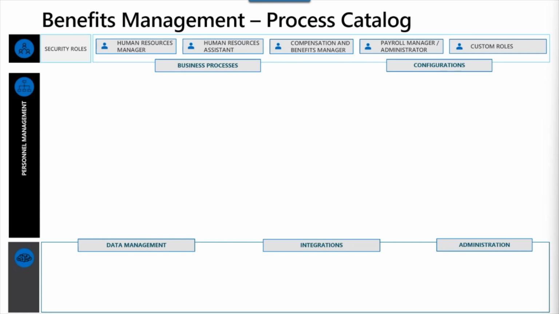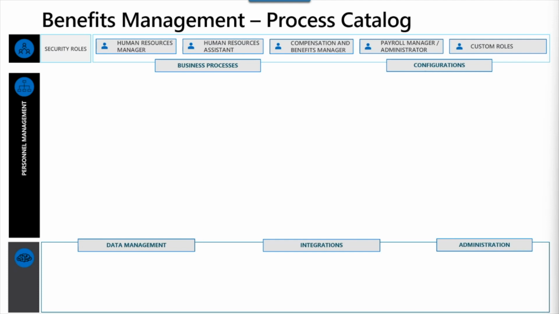First, we have the standard roles for Human Resources Manager and Human Resources Assistant, which give access to large portions of the core human resources functionality. There's also the Compensation and Benefits Manager role, which can be used to view and update compensation and benefits, and also run the compensation processing jobs and update them if approved. It should be noted that the Compensation and Benefits Manager role is a centralized role, and as such is not restricted to managers' reporting or line hierarchies.